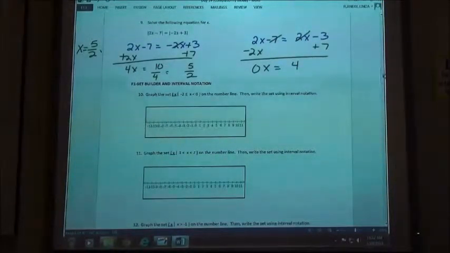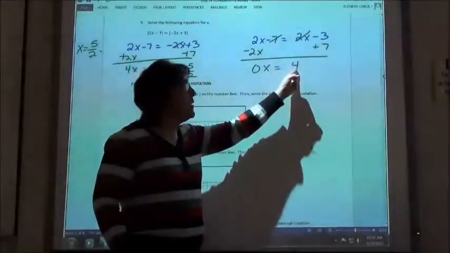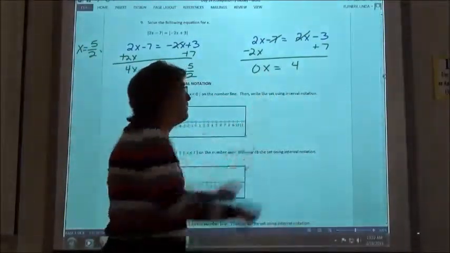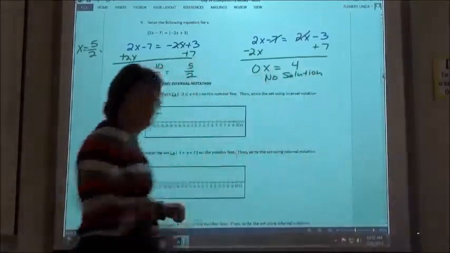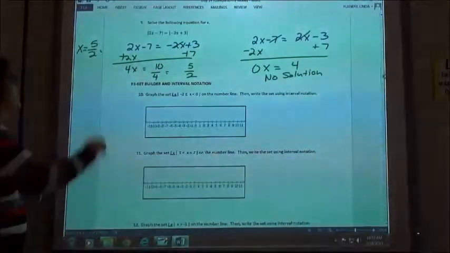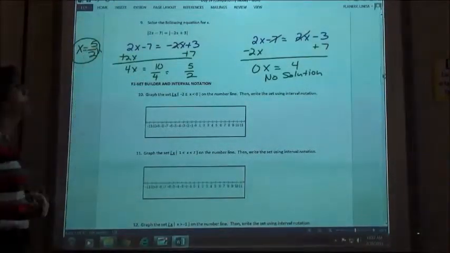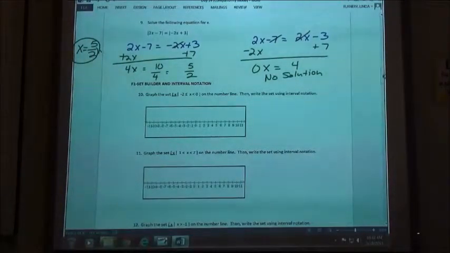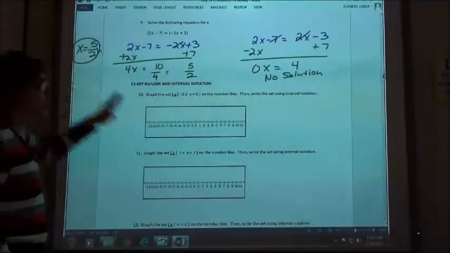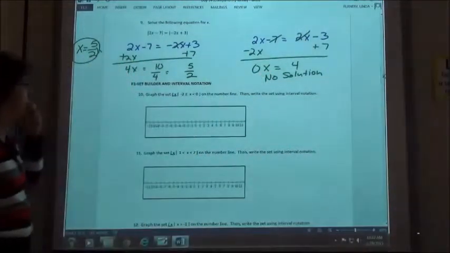Now, this is one of those weird cases. Remember when we had those tables and you had 3 different answers? You either had no solution, x equals your number, or all real numbers are solution? 0 times what number gives me 4? Nothing. I can't do this one if I have a 0 in front of that x. So when I put my answer in, I'm just going to put this one number in. I'm not going to put 5 halves and no solution. I'm just going to put 5 halves down. Because you do have a solution, it's just the 5 halves. So you just get one answer if this happens. Okay? All right.